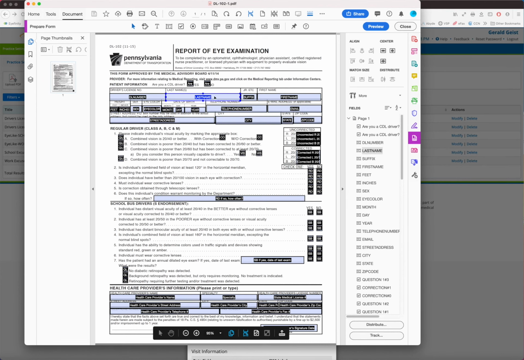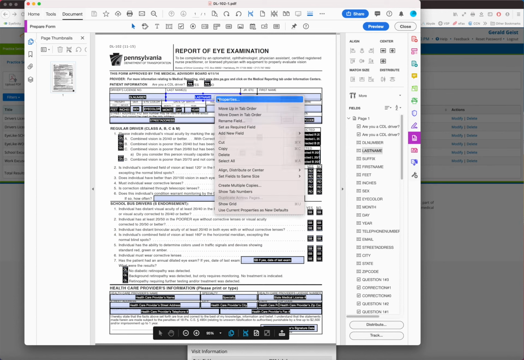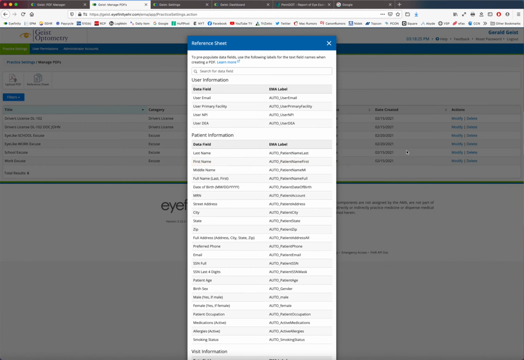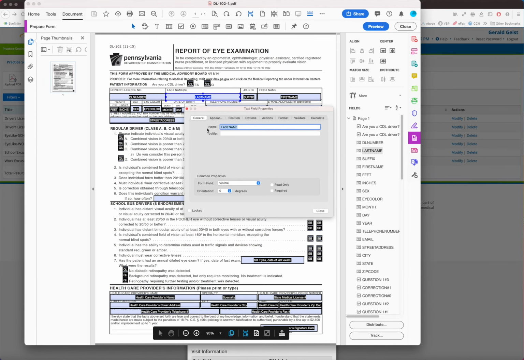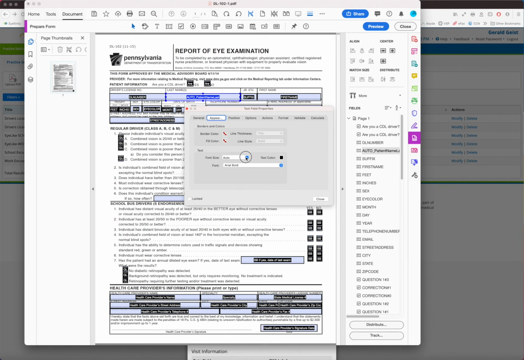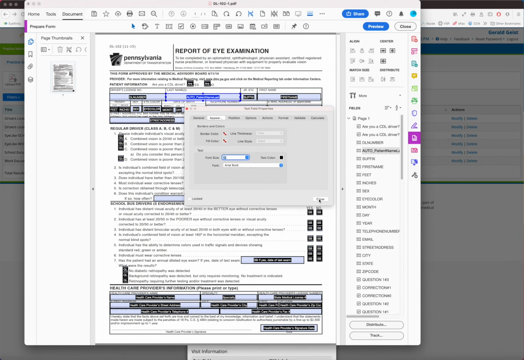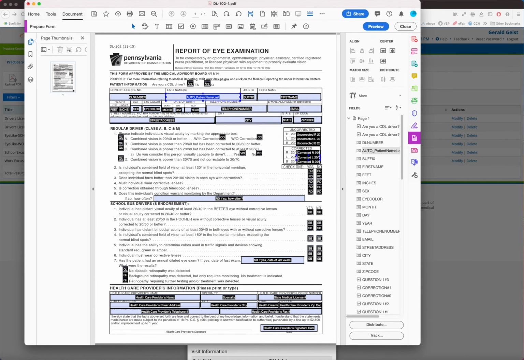Just say we want the patient last name pulled in automatically. Right click, I'm going to hit properties, and this is where we can go over to here. So the data field, we want to auto populate the patient's last name. I'm going to copy that, and we're going to go to our PDF, and we're just going to change this, the patient's last name, the appearance. We're going to set our font size to 12, and we want Arial. You can leave Arial bold, it doesn't really matter, but I want the font size 12. I found that fits on this form.